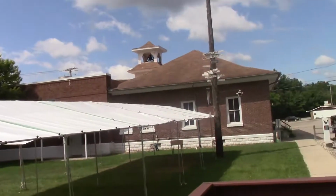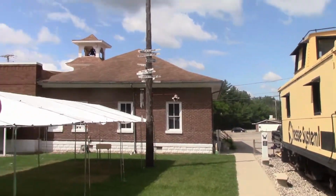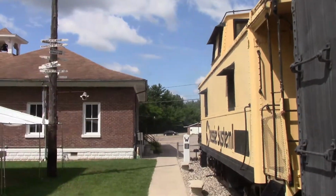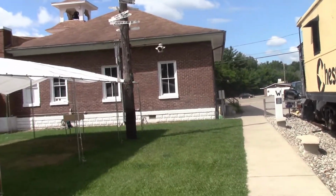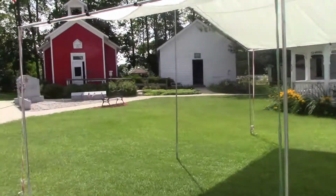And he was telling me that the stone I was reading at the beginning is not for this school. This is a school, but that stone was moved here from the school up the road for some reason. He says it's a little deceiving, but they moved that, I guess the time capsule and all that, over here. Not sure why.